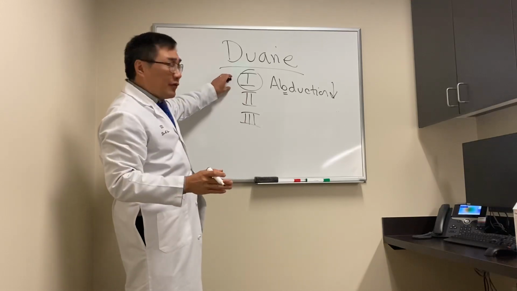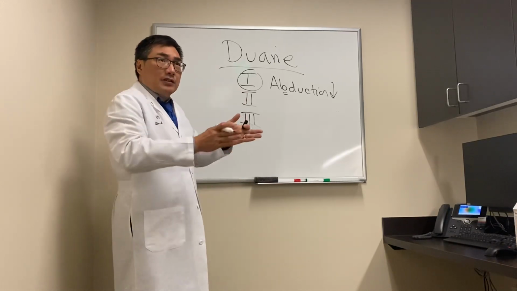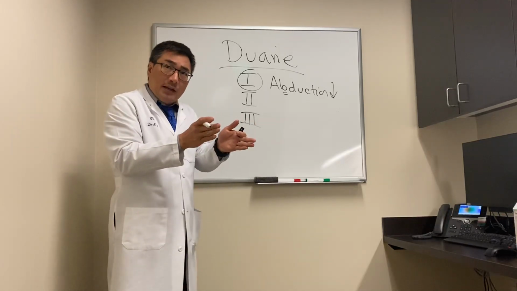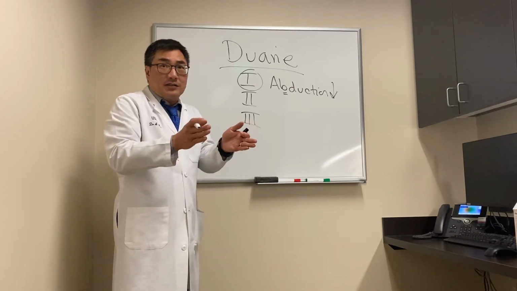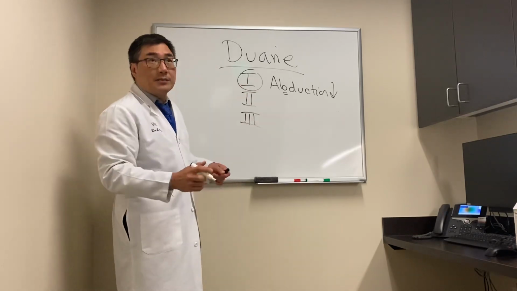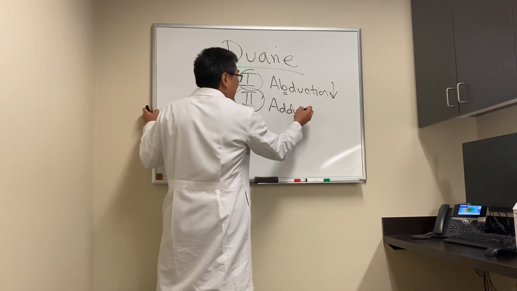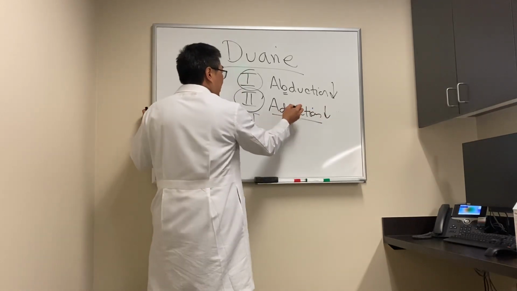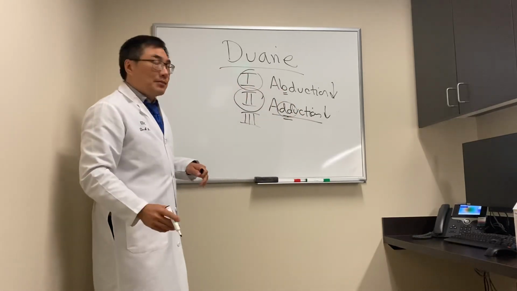The sixth nerve, which normally innervates the lateral rectus, is not present, and so they cannot abduct. But in primary position, they're relatively straight because the medial rectus is not unopposed. It's just not being asked to fire because the lateral rectus is missing. And in type 2, that is the adduction problem. So they cannot adduct, and you notice the 2 Ds in Duane 2 and only 1 D in type 1.